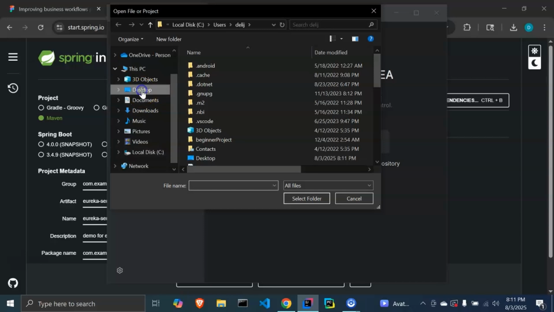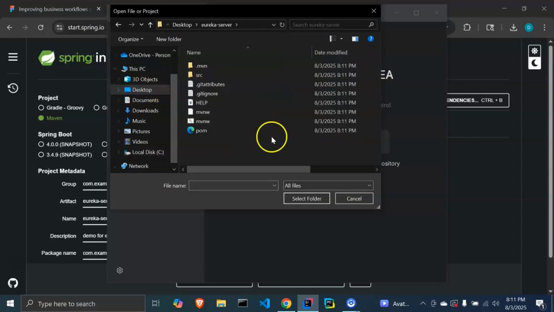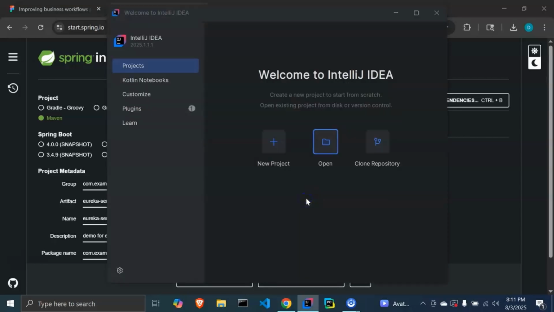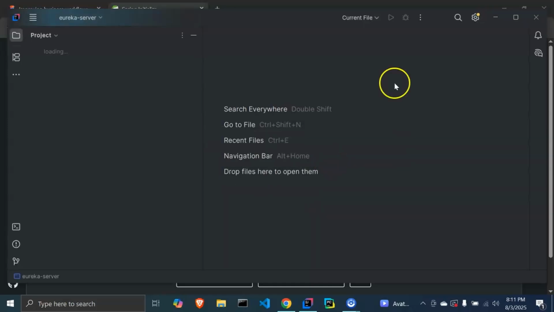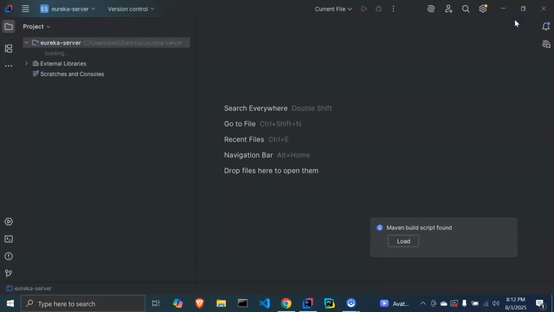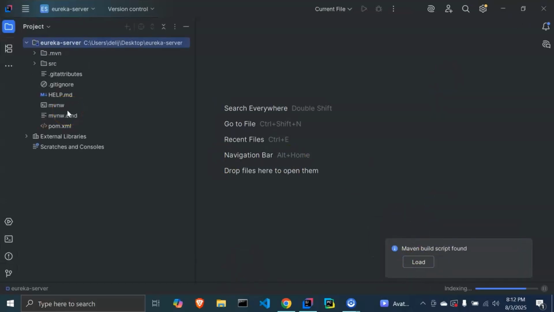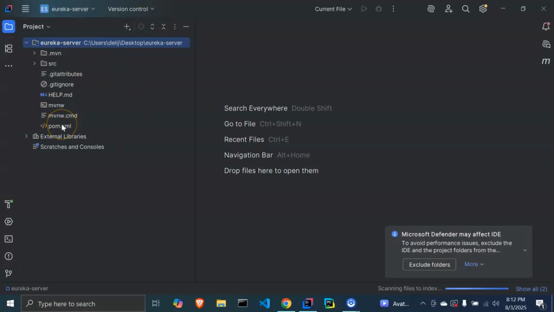So we'll go to desktop, select Eureka server, and open it up. The project is loading, everything is loading. Alright, let's head to the pom.xml.